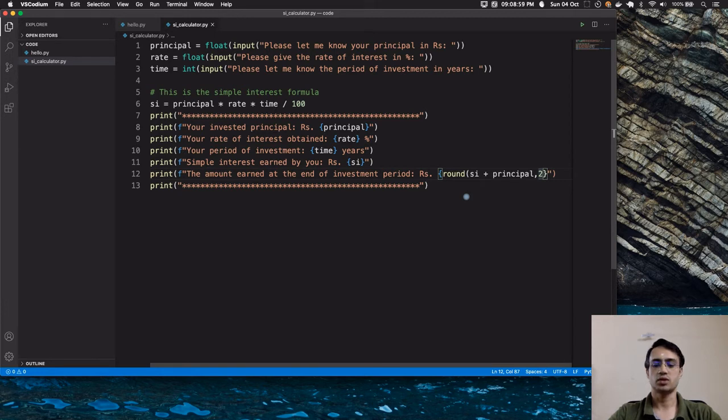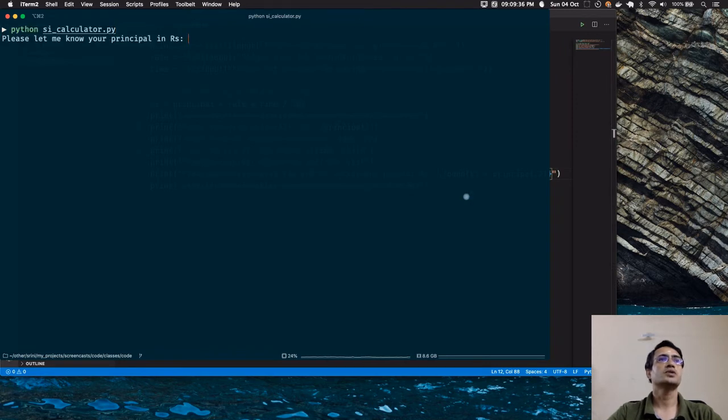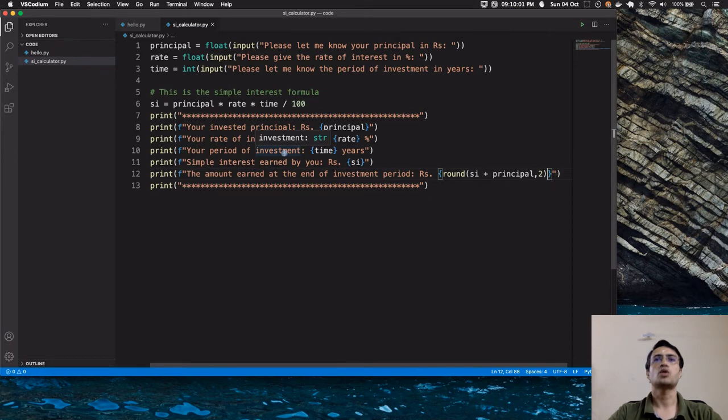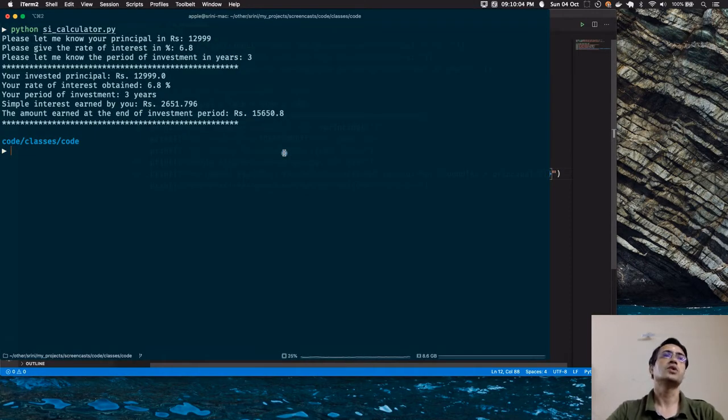So I'm going to save this like this, go back, execute my function. 99, let me do 99 for 6.8% and for 3 years. Now if you see, it is rounding off this value, right? The round helps me to round off my number. This is another built-in function of Python.